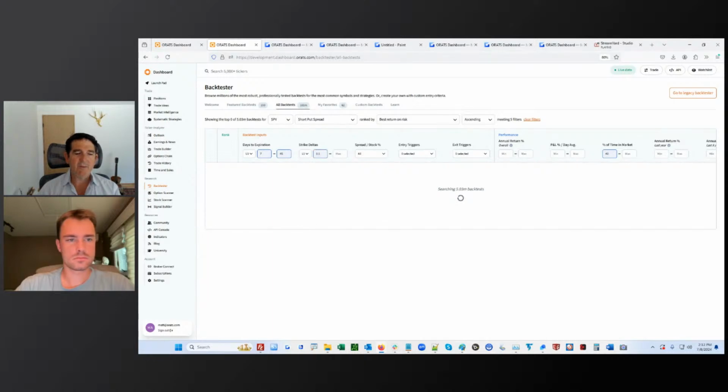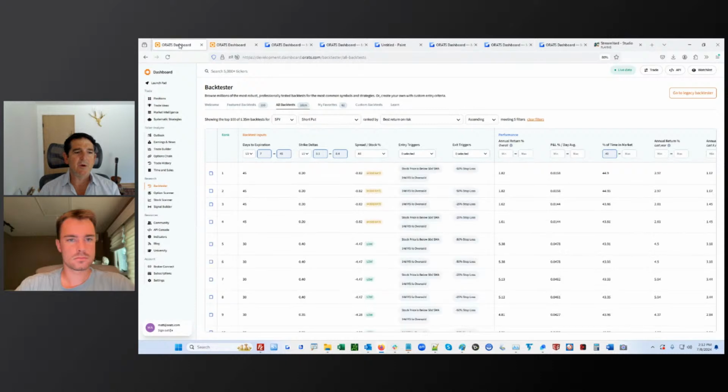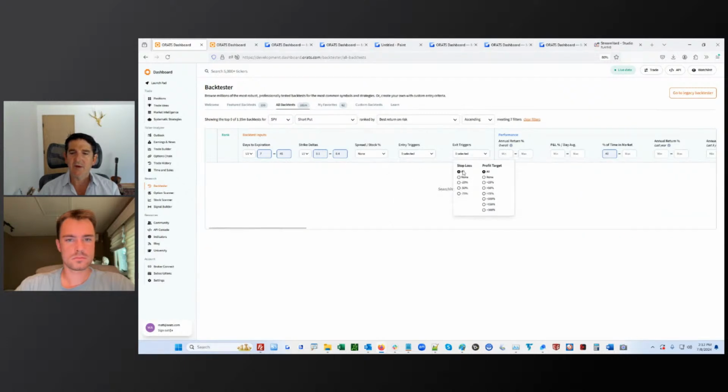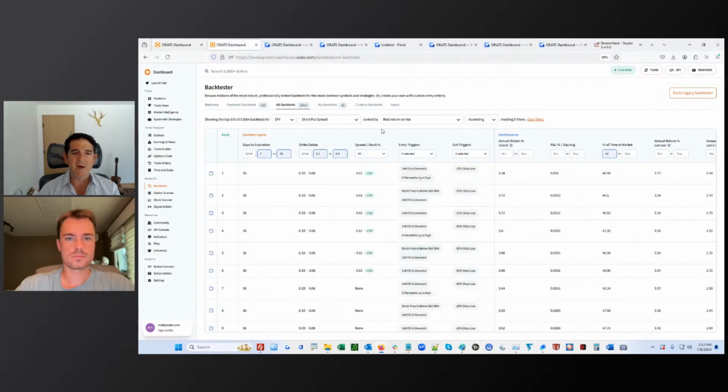And I'm just able to tab through. So we'll have some similar looking spreads here. And then what I also want to do is say these are in what we call the enhanced backtest. Let's go to the triggers and select none, and none, and none. So this will give us a higher percent of the time.